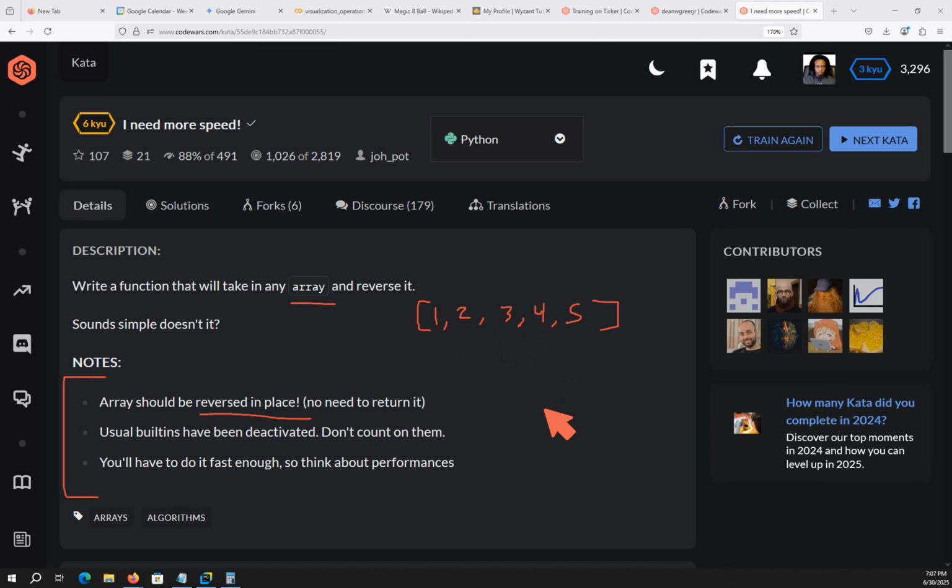So here's what I'm going to do. The algorithm, and you may have seen this before, is you find the midpoint of the list, and then you create indices at the beginning and at the end, and you swap elements as you move the indices inward.